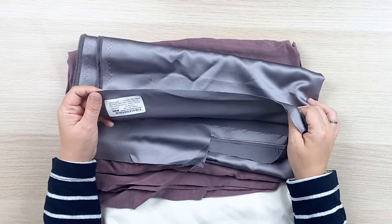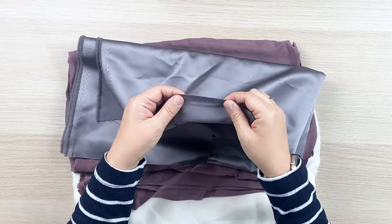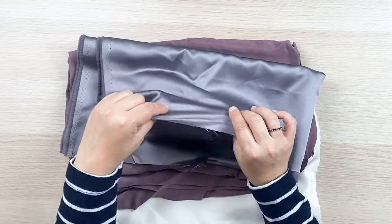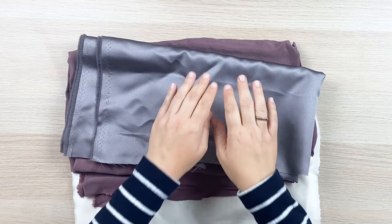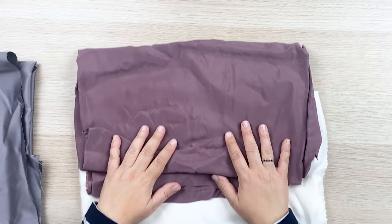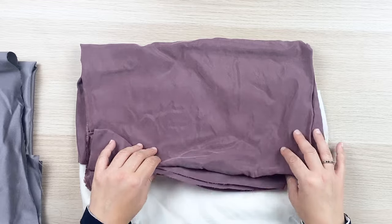This one, I'm just having a look because the label's still on it. So this is polyester satin. This is actually a really nice one because it's not super thin, which means it's going to be easier to sew with, but it's still going to give you the slip you need. And the reason you want a slightly slippery one is because it lets the lining move against your body rather than catching on the shell on the outside. So it's just an important consideration. This is a sandwashed silk. So this would also work really, really nicely. And in fact, I think we used this to line the pink dress that you saw there.